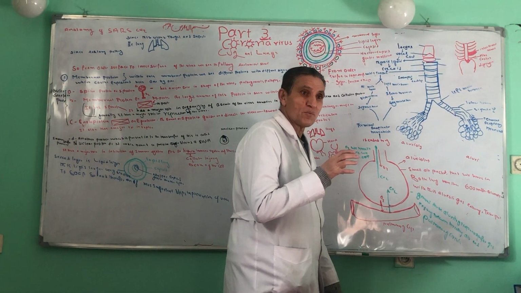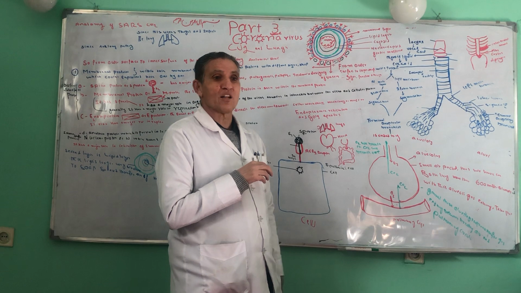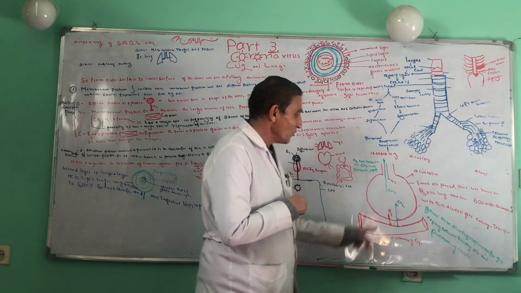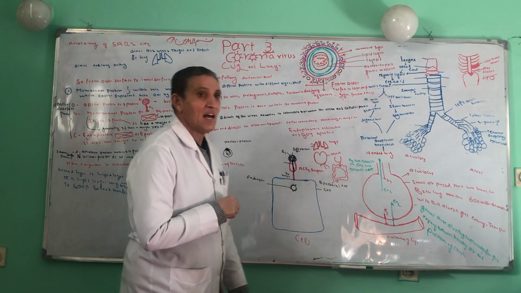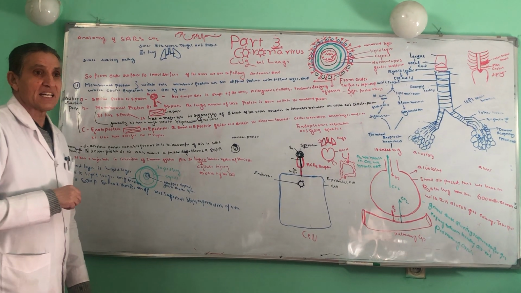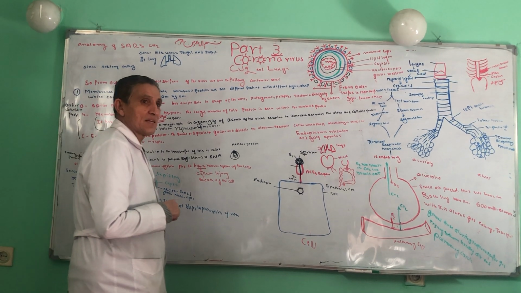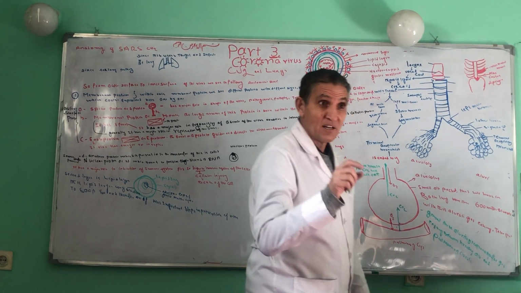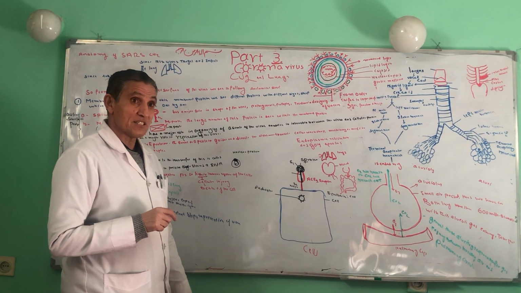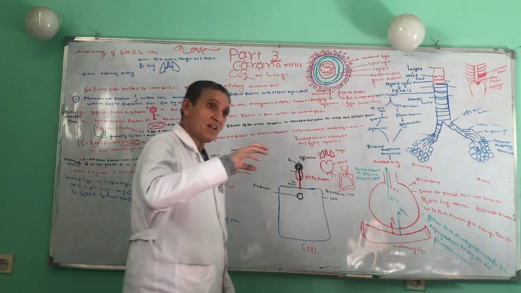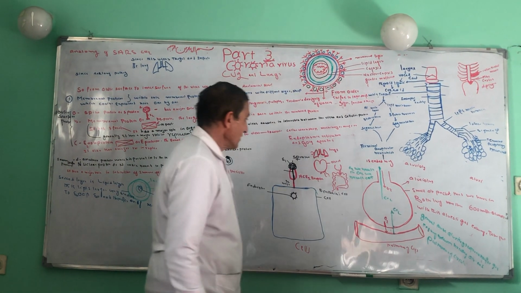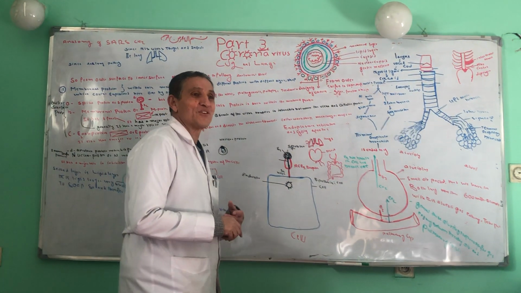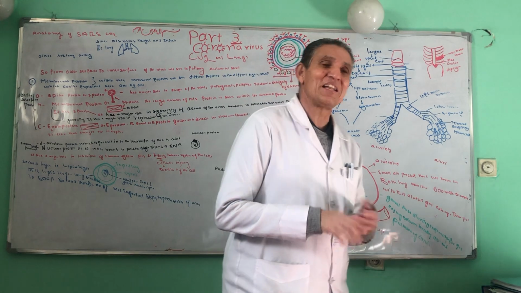We have two types of pneumocytes within the alveoli. One of them is called pneumocyte type 1. The other one is called pneumocyte type 2. Pneumocyte type 1 is responsible for gas exchange of oxygen, and pneumocyte type 2 is responsible for creation of surfactant. What is surfactant? A chemical substance which prevents collapsing of the alveoli by reducing the surface tension of the alveoli. It keeps the alveoli from collapsing. This was about the anatomy of SARS-CoV-2. Thank you so much for listening.